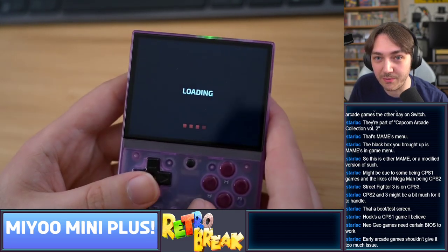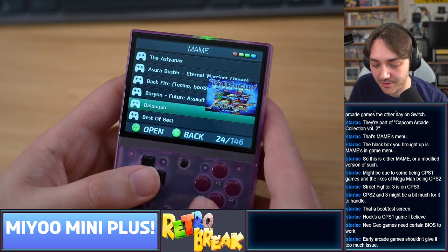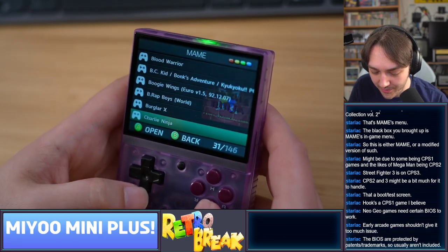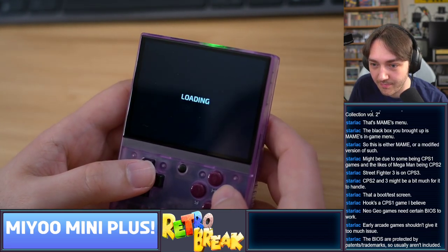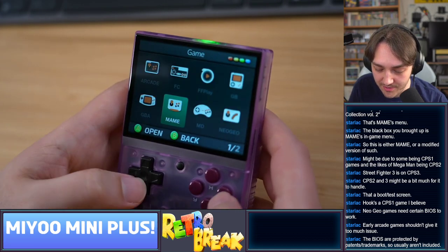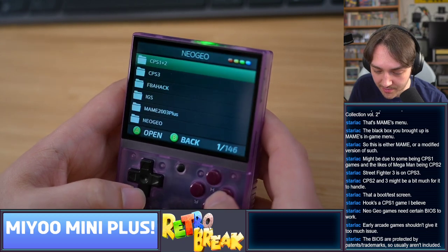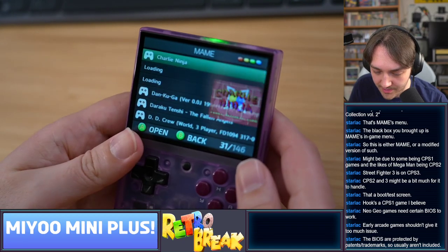Batsugun will be cool if that one works, although I'm not holding out much hope on any of these. Ah, no. This is so annoying. Why are they on here? Did they not test it at all? Do you think it's a BIOS issue? Do I need to try and find them, maybe? There is a separate Neo Geo... Wait. It's the same.